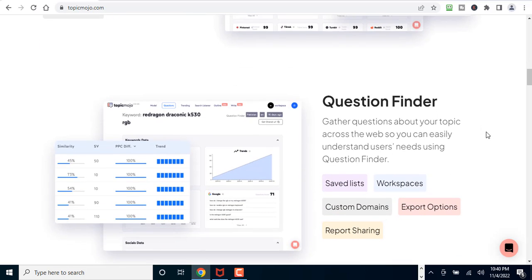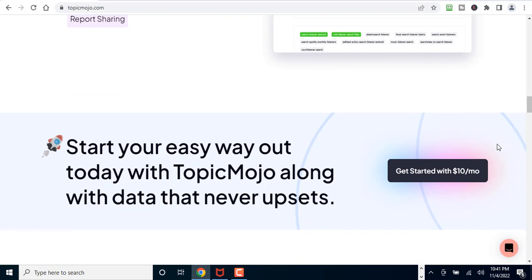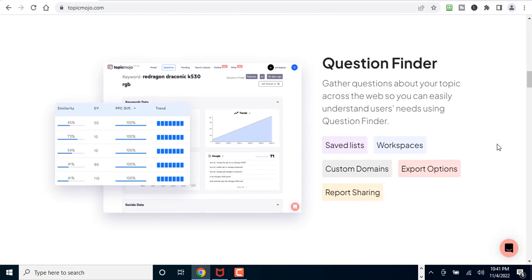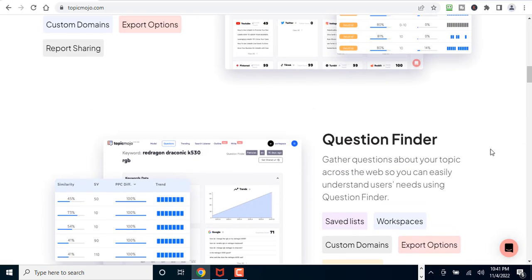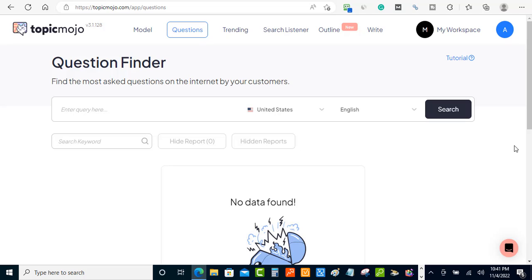Another thing that I like about this tool is that they have the question finder, which can gather questions about your topics across the web so you can easily understand users' needs. So that is just a little overview of what Topic Mojo is. Now we're going to jump back into the question finder. All right, so this is how you use the question finder.